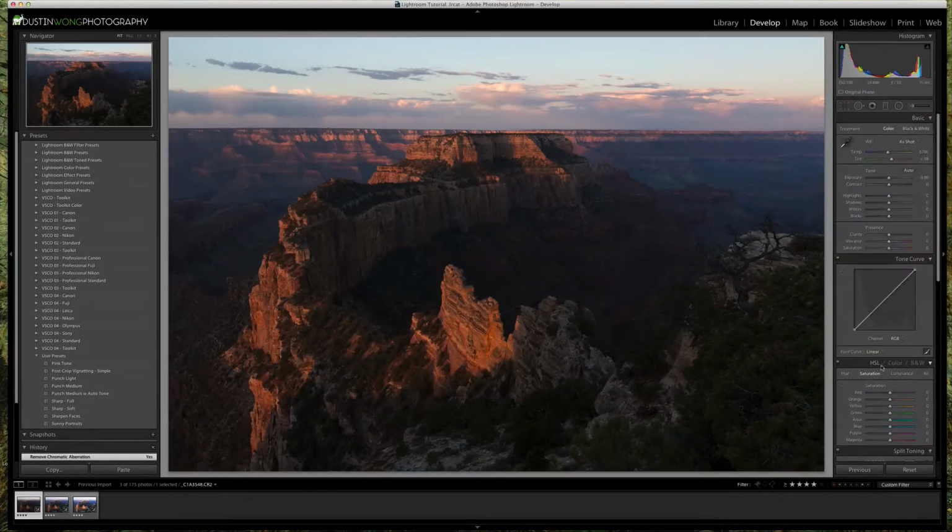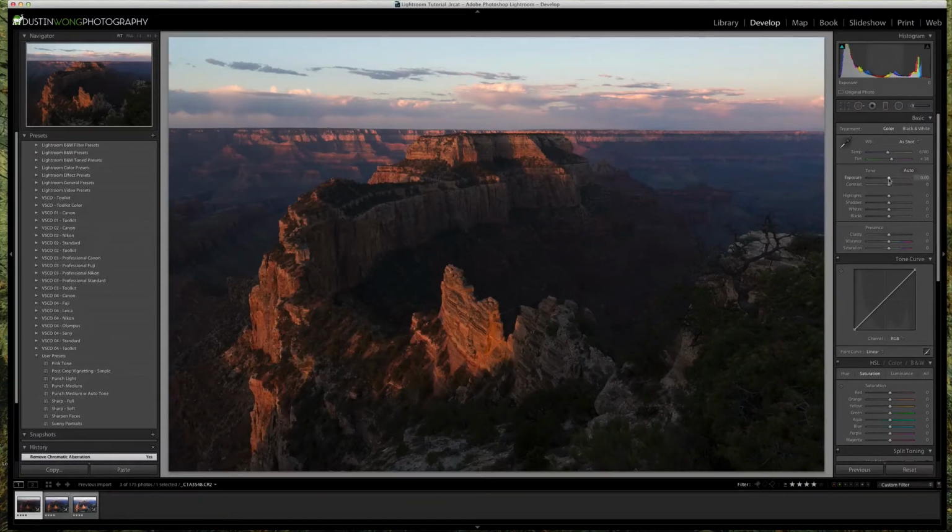So the next thing I do is I go up to the top here and I look at my histogram and I see these are my highlight warning or shadow warnings and my highlight warning arrows. And you can see that I have a shadow warning. So what this means is that data is being clipped, and you can see that down here that we're losing a little bit of information there.